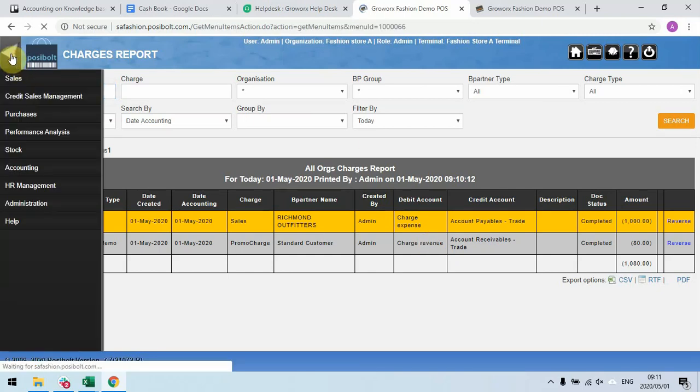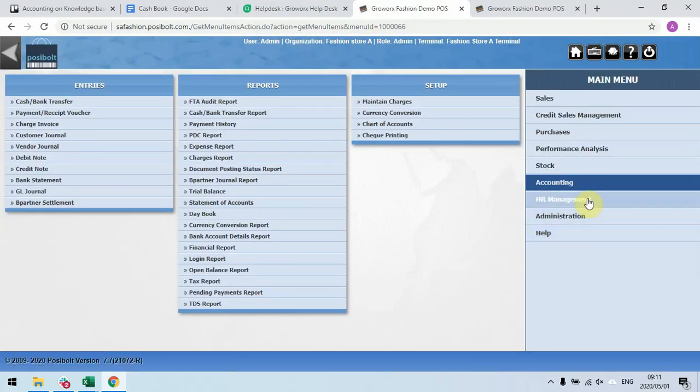Go to the main menu, click the main menu button, go to accounting, and then you go to the setup sub menu, click the maintain charges.